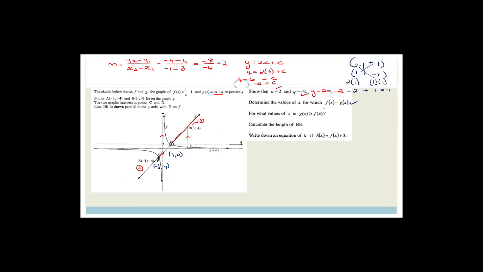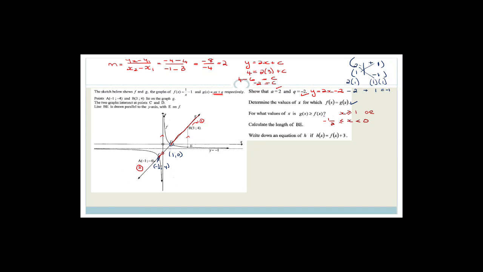So, do you agree that the values would be that x has got to be, okay, that's valid, so it's going to be greater than or equal to 1, or x has got to be smaller than 0, and greater than or equal to minus a half. It can't equal zero because this is an asymptote of the hyperbola. So what does that mean? It means that the hyperbola cannot ever touch this axis, so therefore it will never have a value of zero.